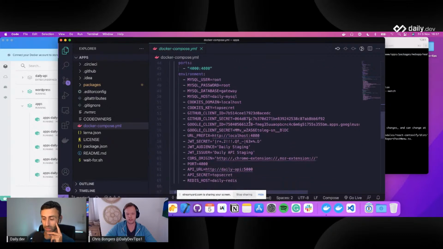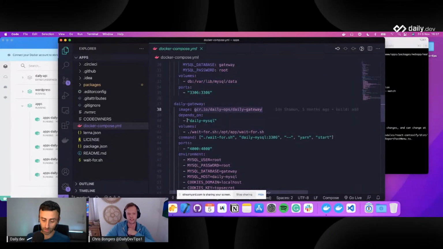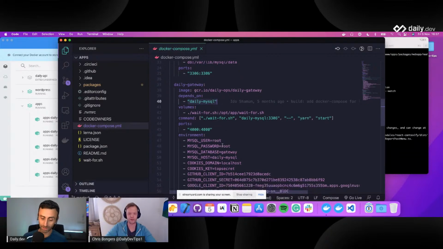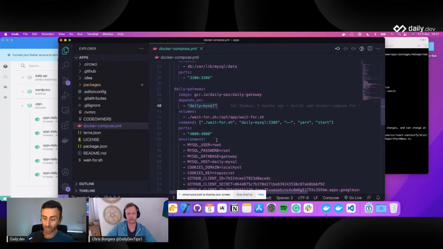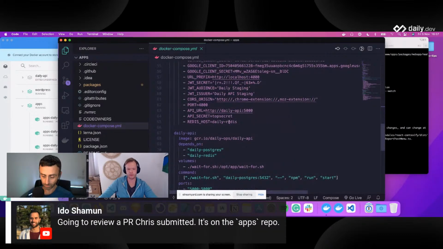So this should technically wait for the daily MySQL before it connects. But is that waiting for the container or for the application? Because I think it just waits till the container spools up, but it doesn't wait till it's actually done doing stuff. The container is up and running, but the MySQL is still processing. Yeah, it takes a while to do all the stuff it needs to do. So basically, we would want to add a restart here.